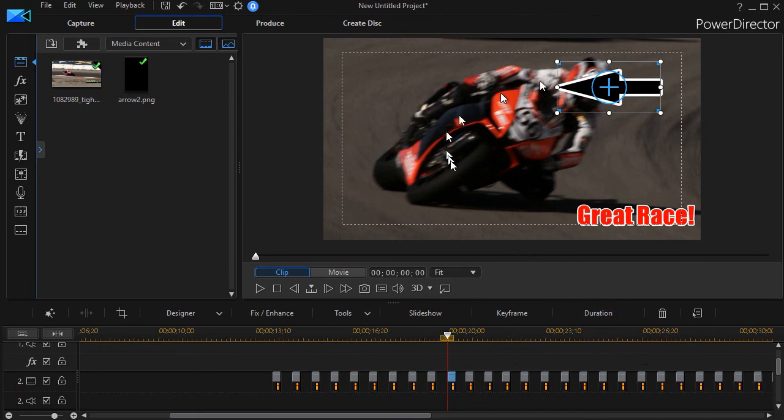If you have a lot of motion on the screen, these can be really problematic, a lot of time consuming to get them to do that. Something like Great Race down at the lower right would be the simpler way to do it. But those are a couple options you have if you want to make either text or an object on your screen appear to blink in CyberLink PowerDirector.